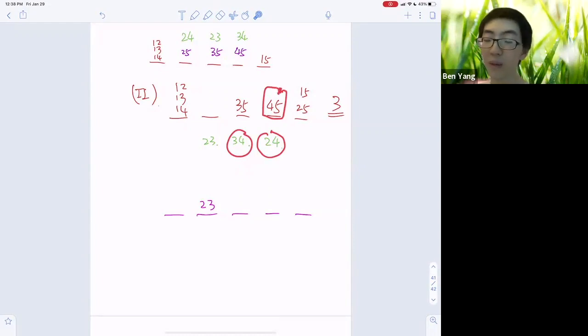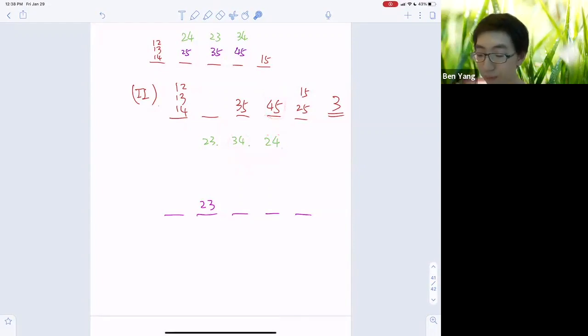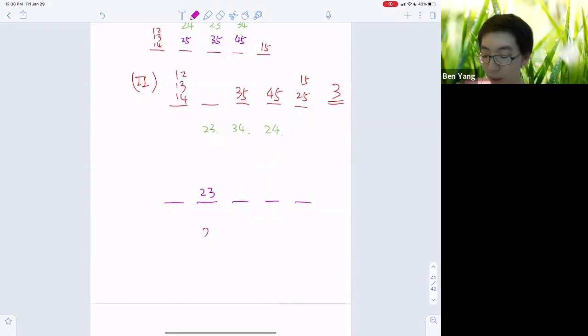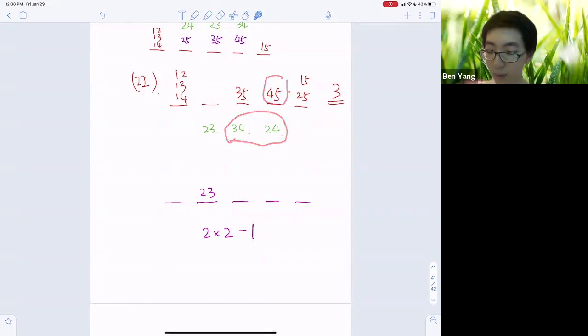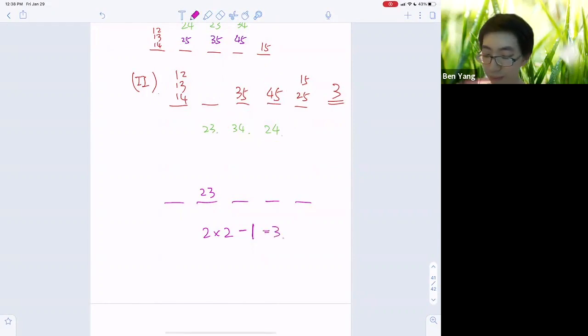In each box, there are at most 2 cards. So basically, we can put 3, 4 and 2, 4 freely, except for one case. So the number of valid cases here is 2 times 2 minus 1, because 2 choices for 3, 4, 2 choices for 2, 4, and the only case that can go wrong is we put both 3, 4 and 2, 4 into the fourth box. So 3 cases there.